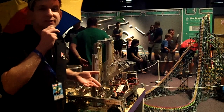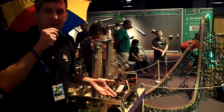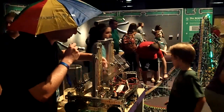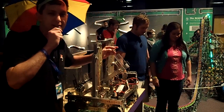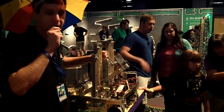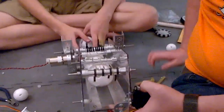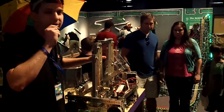We got a lot done on this robot in just one weekend, but there are some places we really could have improved and things we just flat ran out of time on. We got the urethane round belting material — a really inexpensive material used on many robots in the past for ball control. We believe a lot of teams this year are going to purchase the tank tread kit, which works great for manipulating balls and conveying them the way you want. This is just a significantly less expensive option — about twelve dollars — and you can make it to whatever length you want. There are YouTube videos showing exactly how to make the exact length you need and weld it yourself.